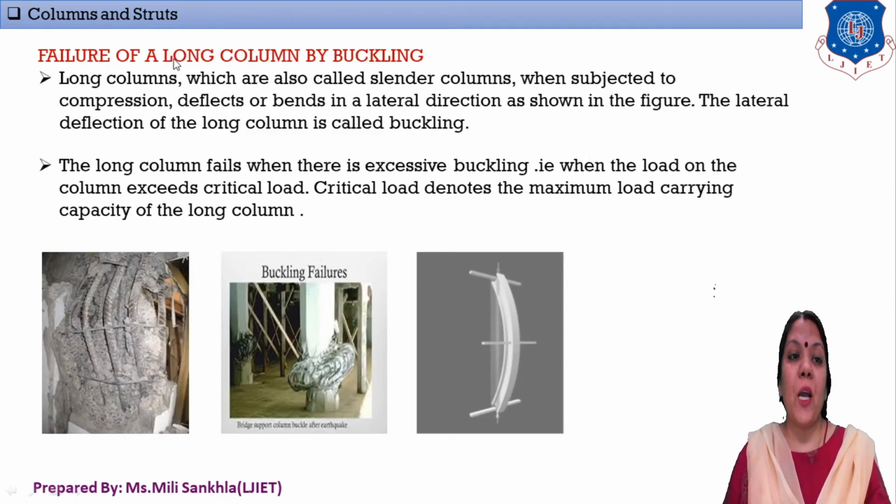Okay, now failure of long column by buckling. Here again I take three figures. In the first figure an RCC column, this is the second figure, and this deflection is an image of the column. Okay, now when our long column is subjected to load, if continuously applied with load, due to this axial compressive load our column is subjected to deflection, and this deflection is in the form of buckling. Okay, and this is known as failure of long column due to buckling. In the third figure is the ultimate long column failure due to buckling. Okay, failure of long column we explain with this figure.